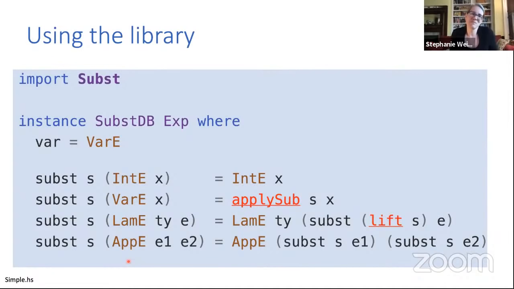And here I've gotten my wish, right? By dividing things up in this way, all of the reasoning about shifting and whether variables are free and binding level is encapsulated inside the library. I can explain substitution just in this more abstract way by the instance that I provide for the substitution operation. And it's fairly straightforward, right? The key idea is, again, talking about where the variable is and when we need to modify the substitution under binders.